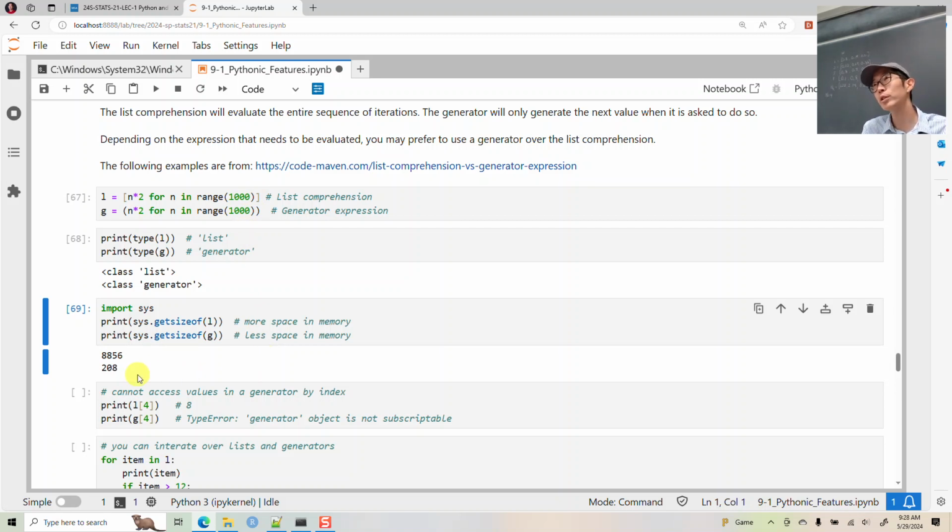But if you had a really, really big thing, the list comprehension, basically, you're saying, hey, give me all of these numbers and multiply them by 2, okay? And the list comprehension is going to do all of those things. It's going to compute every single one and store them in the list. The generator is not going to do a single one until you ask for it. When you ask for it, it will do it on the fly, okay?